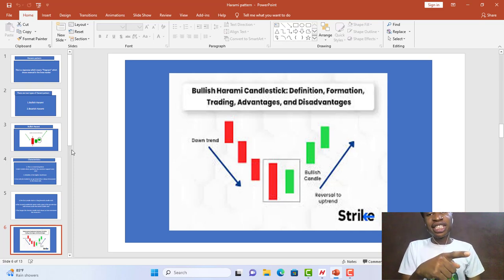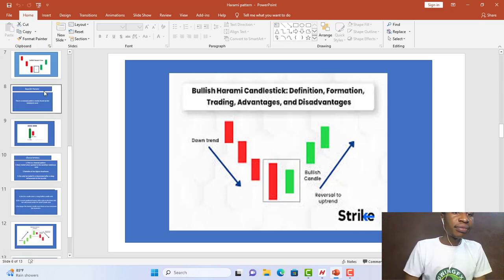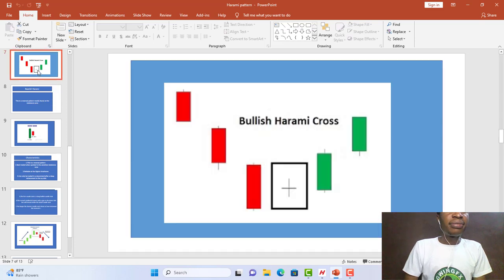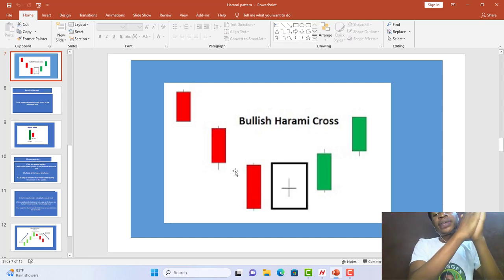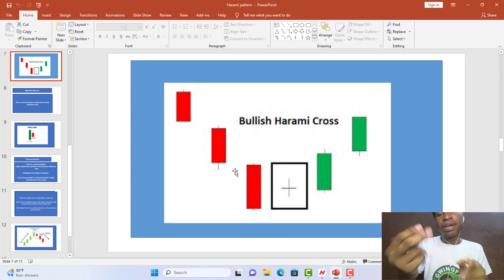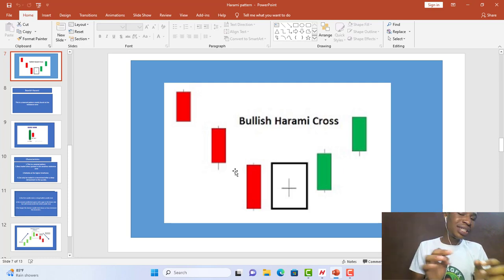We're going to spot it on the chart, but before I spot it on the chart, we have to understand it very well. Then we also have the bullish Harami cross. No matter what it is, guys, after the initial bearish long candlestick, you now spot a doji. But before the doji formed, there was a gap. Provided there is a gap, that's the most important thing. Gap to the upside, but later closing at the middle. Closing at the middle, that is known as what? Bullish Harami cross. It still means the same thing.